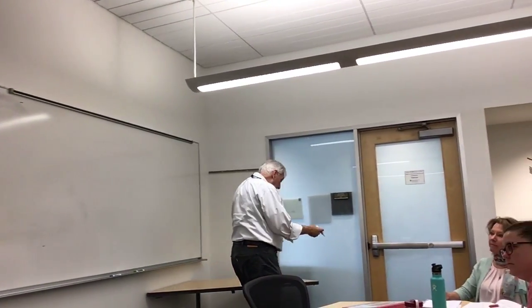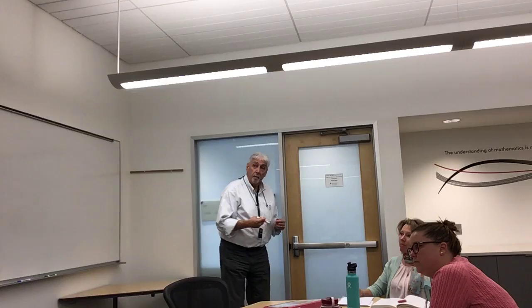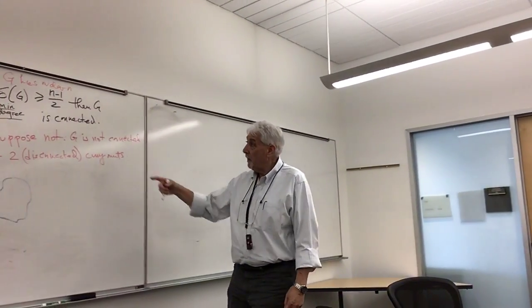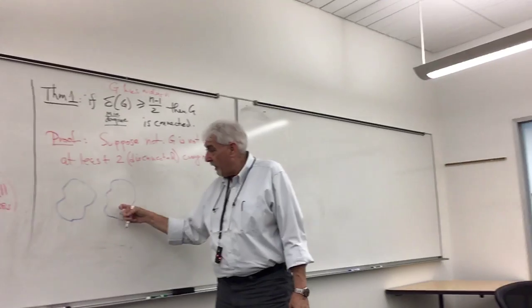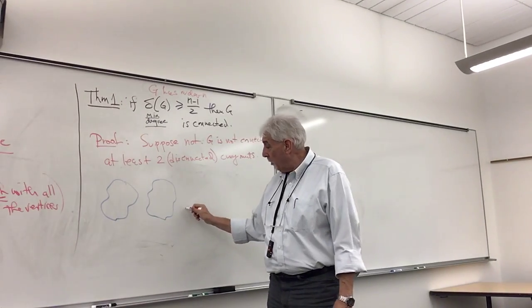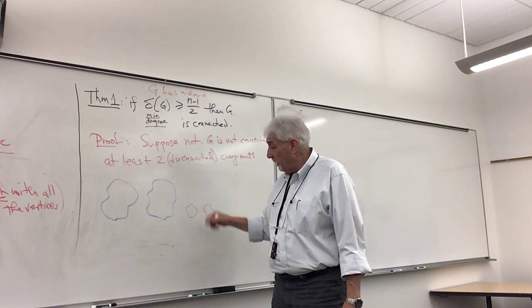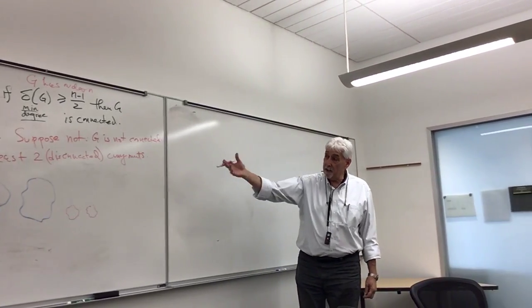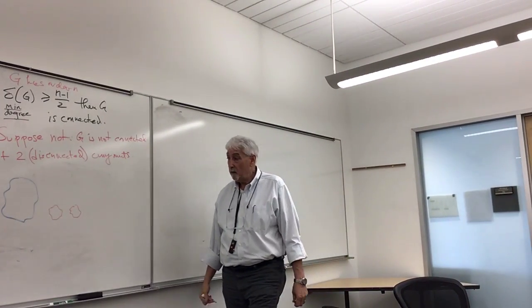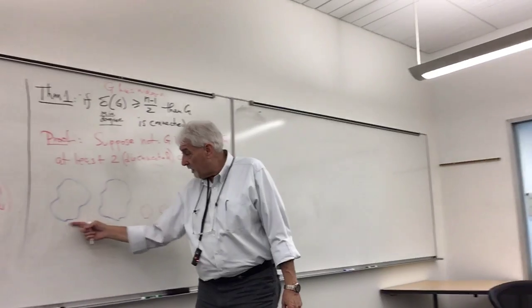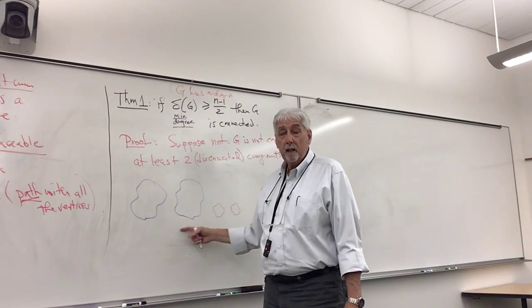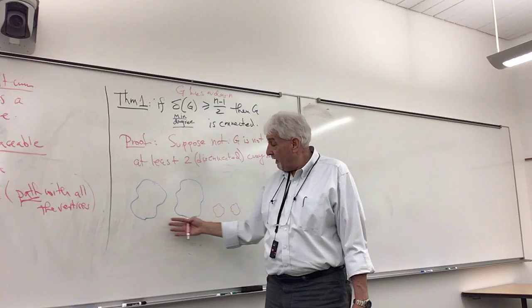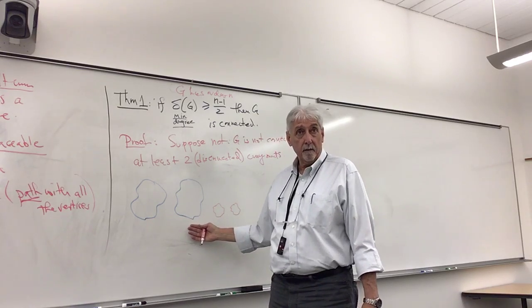Okay? And to do that, I'm going to prove by contradiction. Suppose it is not connected. So I have at least two pieces. I might have more. I don't know how many pieces I have. But suppose if it's disconnected, there's at least two. These are the biggest two. So what can you tell me about the size of the second one?